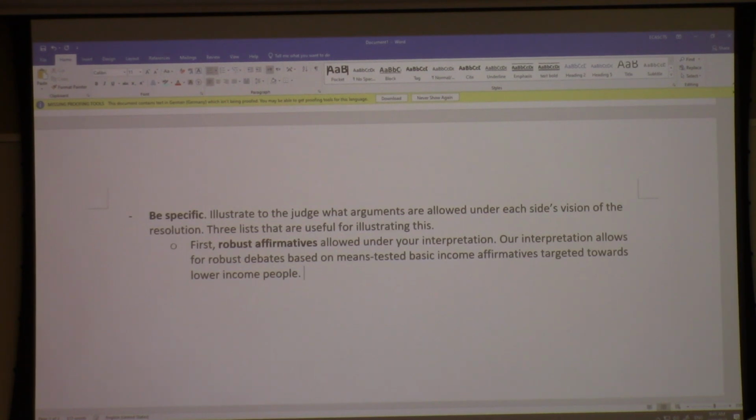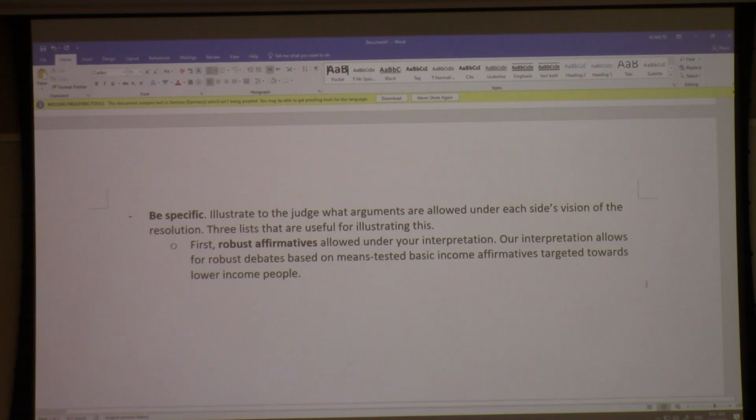So what are some examples of what that might look like? You could have certain income requirements that says that any family making less than maybe $30,000 per year would have a basic income applied to them. You could give a basic income for certain classes or categories of workers or people in society. So maybe just a basic income for people who are elderly or people who otherwise need extra assistance from the government.